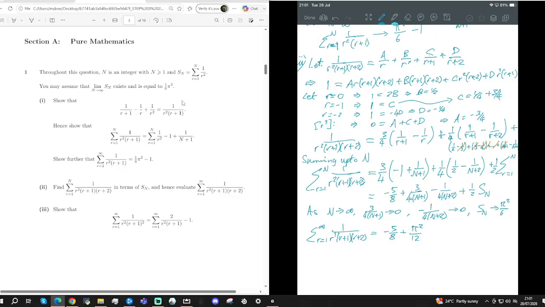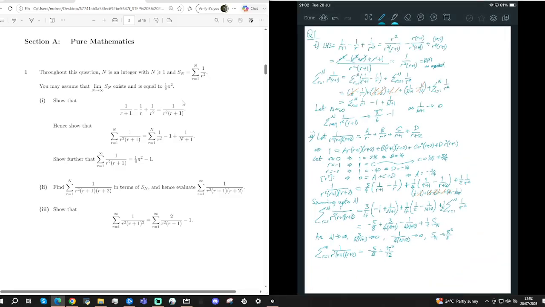Now I'm marginally worried for a moment, just because I've got this minus. Is this positive? I quite like to hope that this infinite sum of positive fractions comes out as a positive thing. Well, if I do some very rough calculations, pi squared is very roughly 9, so on 12 is very roughly 3/4, which is 6 over 8. So yeah, this thing does come out to be positive. A good little mental check that you haven't done something too strange with the calculations here. Okay, that's part 2 done.